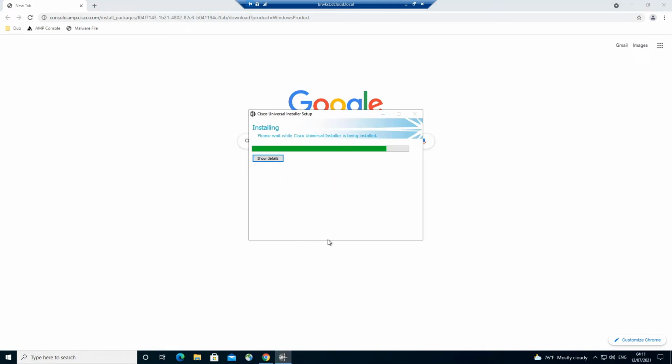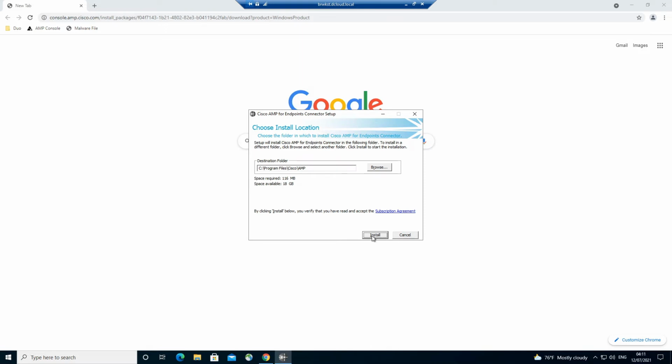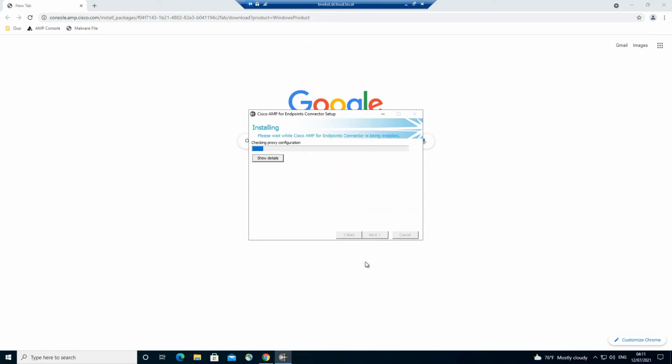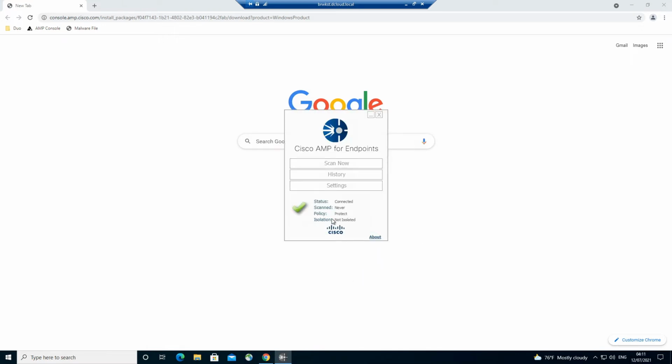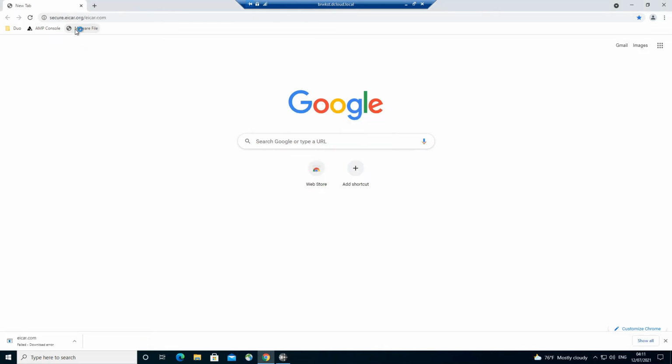And remember, Cisco Secure Endpoint has a lot of capabilities, from host isolation to having the ability to do forensics on the assets or a fleet of assets. And then it's got all that endpoint detection and response capabilities on top of all the protection mechanisms built in. We'll go ahead and hit next, and we'll close out, and we've finished the installation. Now we're protected. Everything looks good. We're going to go try to pull some malware down as a sample. And we can see it failed. We're going to check that in a second.